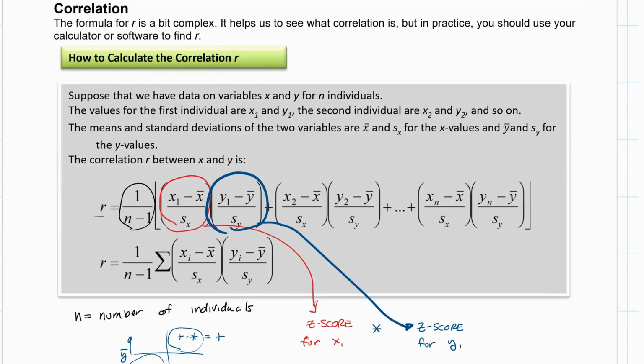Now, if we switch over to red and we do the same thing, this has a below average x with a positive z value for y. This is an above average x with a negative z value coming out of the y's. These give us negative values. Which means if your below average value of one variable is associated with an above average value of the other, you're going to end up getting negative numbers out of those products, and therefore it's the reason why the R value tends to be negative.